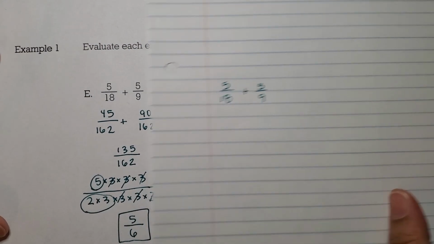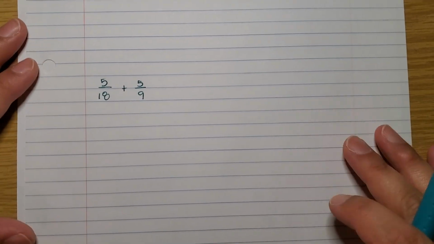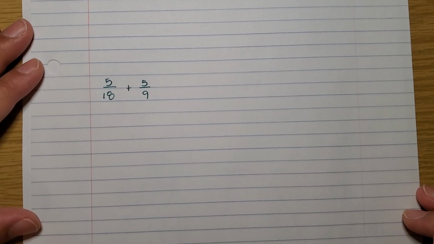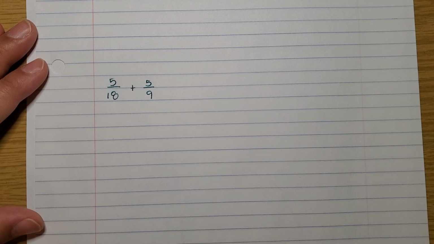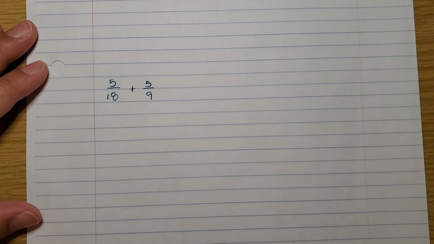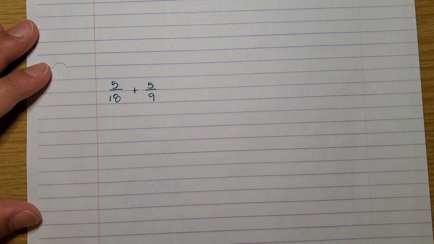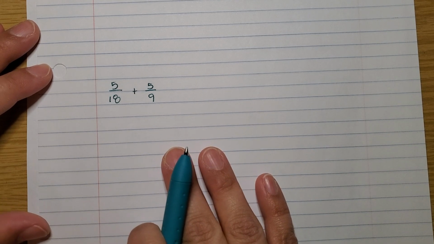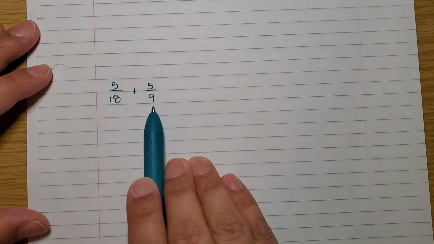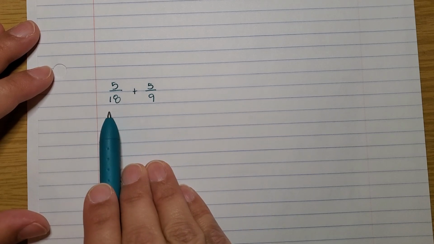And the shorter way of going about this one is going to be getting a nicer common denominator. So when we talked about ways of getting a common denominator, we talked about one way is to multiply the two denominators. That's what we just did. Another way is to find the smallest common denominator, and you can use some prime factorization to help you there. But there's another way that doesn't often work, but when it works, it's really nice. And that method works in this instance. That method is when one of your denominators is a divisor of the other one.